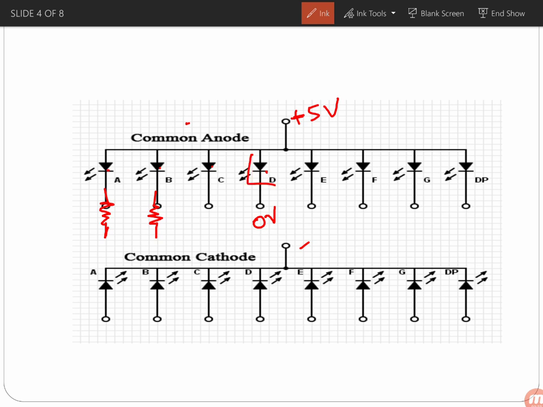Hence the LED will be forward biased. Once the LED gets forward biased, it turns on or glows. So always remember, in common anode, if you want the LED to turn on, you need to give 0 volts, logic 0.